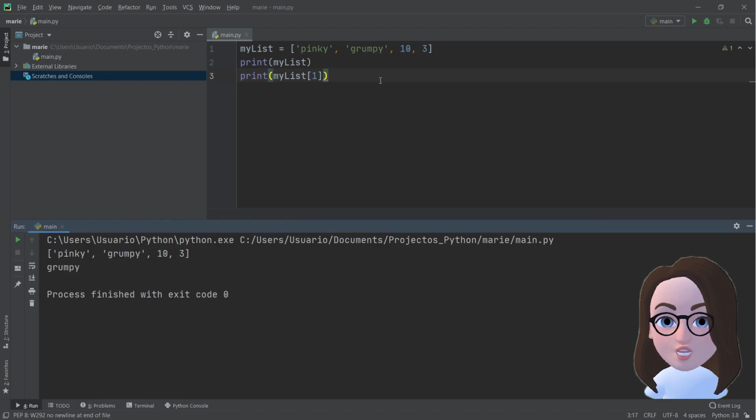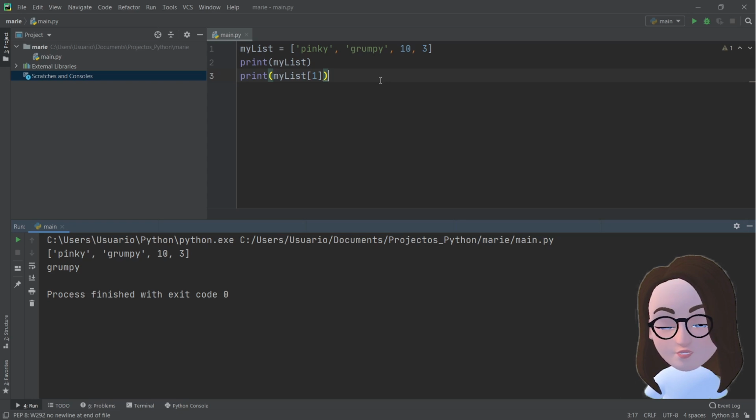So we can change any element's value if we want to. For that, we only need to write the list's name and in brackets the index number of the element we wish to modify, and then equal it to the value we want it to have. For example, say we want to change the value of Pinky to the value Rough.